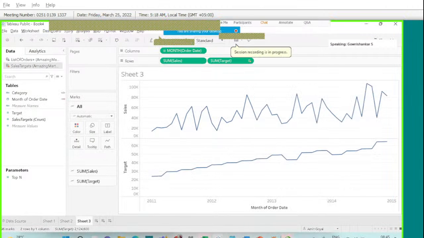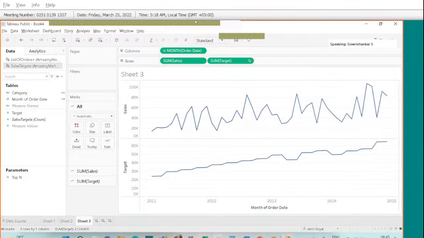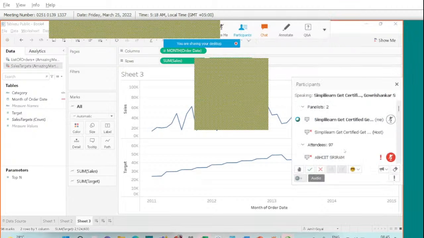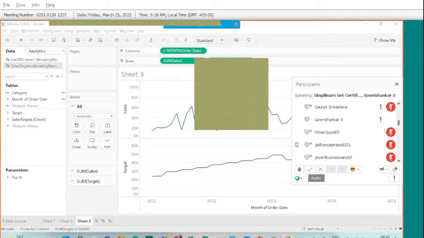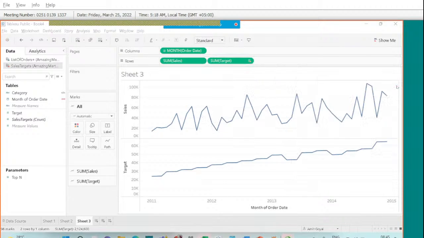Right, everyone? So this is what you see now, sales versus target. Now, what do you think? Is this chart easy to compare? Can I easily compare sales versus target?